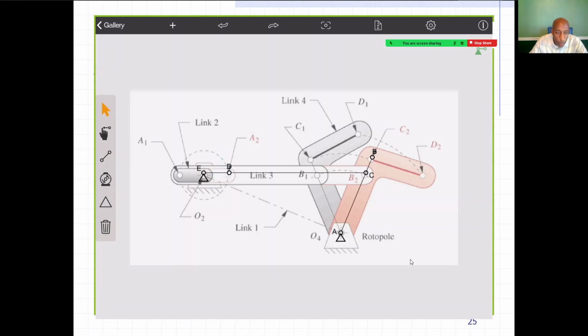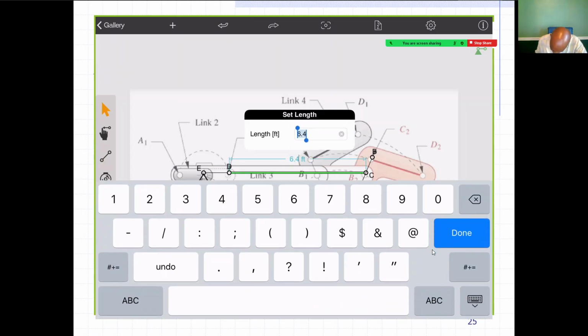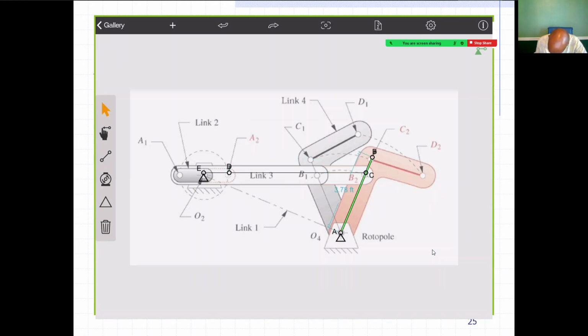And so if you see here, we have O2 to O4, that is our ground link. E to D, that is our crank. And D to C is our coupler. Now I know the letters that appear in this application are slightly different than the ones on the page. On the page, the ground link goes from O2 to O4. But in the application, it doesn't give me the ability to change the names of the joints. It's labeling O2 as E, and it's labeling O4 as A. And so let me go ahead and make sure that each one of these stays the position that we want it to be.